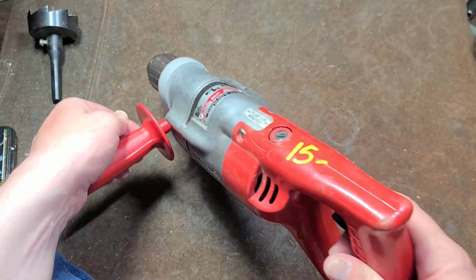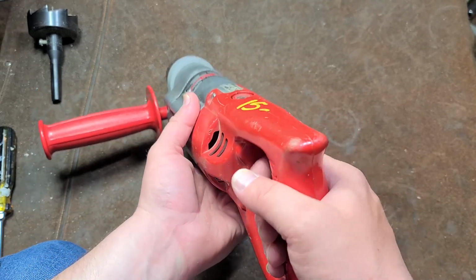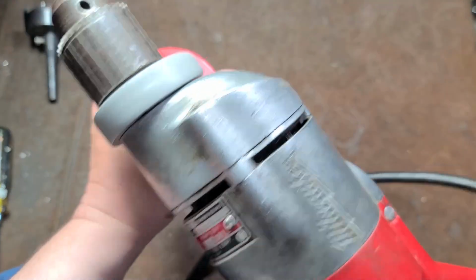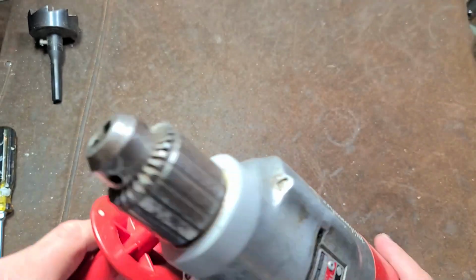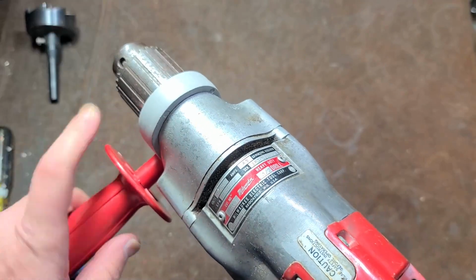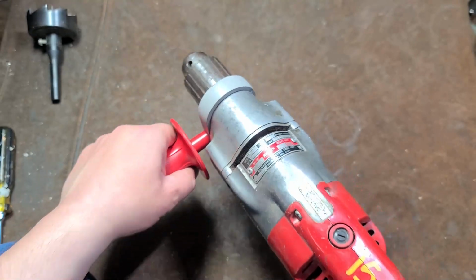Of course, the issue with these drills, especially half-inch ones, is the handle doesn't stick down. Very easy to twist your wrist and sprain your wrist on these. So you put on a side handle. This is an older one. We have no bolt holes in the gear case to put in a side handle, so you have to use this special type of Milwaukee pinch type handle, and I happen to have an extra one. The collar diameter is also a little bit bigger than what would be considered standard, so a lot of other handles just simply won't fit.